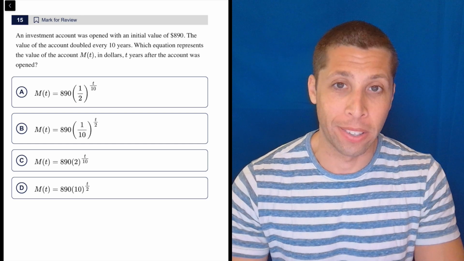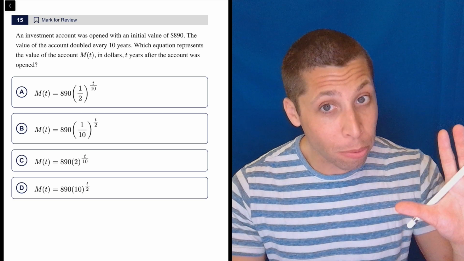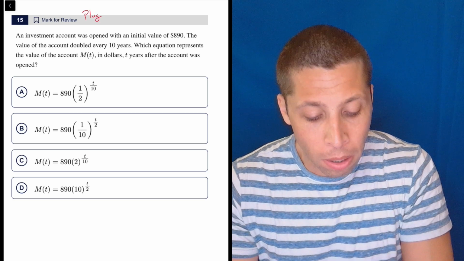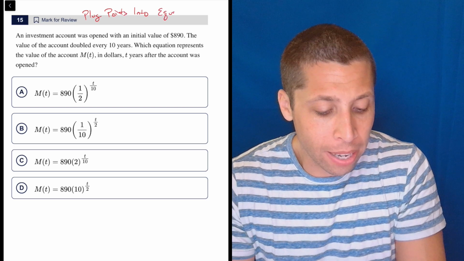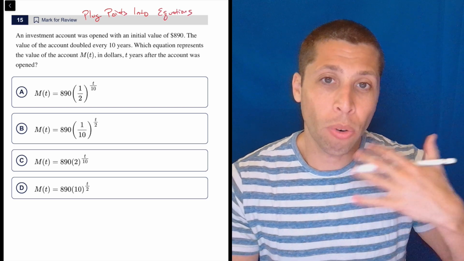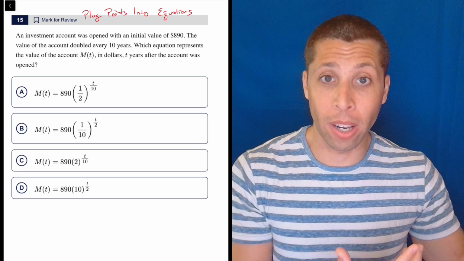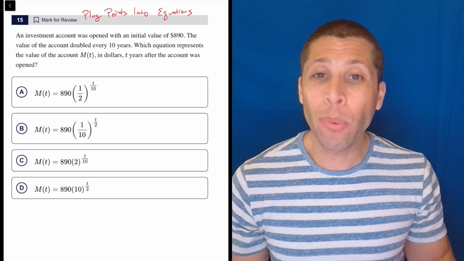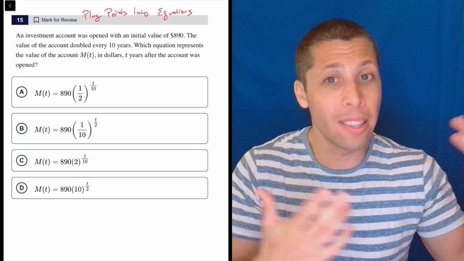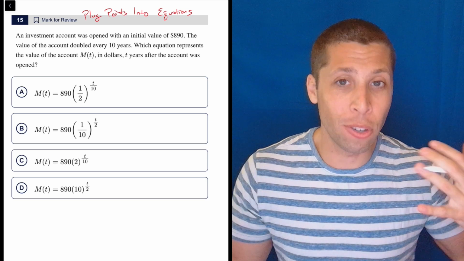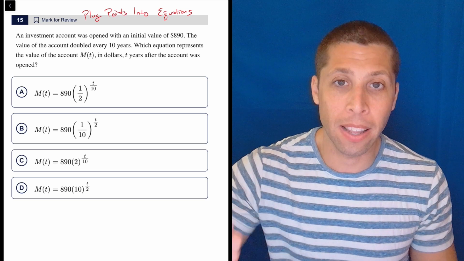What are these answer choices? They are equations. So my thought is, especially if I was confused, plug points into equations. I can tell without even reading it that they're telling me a story and they're trying to get me to write an equation to match that story. I don't want to do that because sometimes you think about a story wrong and then the equation comes out wrong. But we don't have to do that here because they gave us a bunch of equations. All we have to do is test them out.